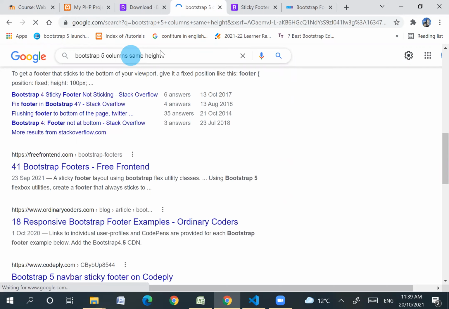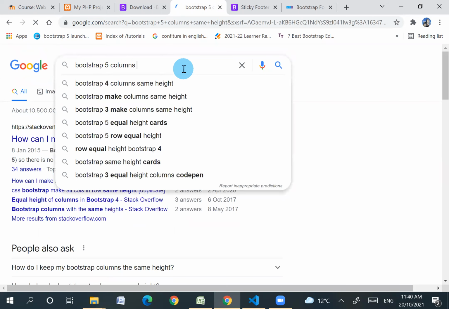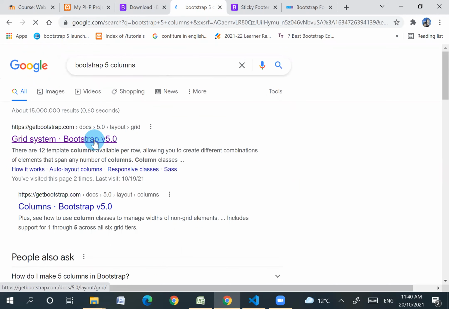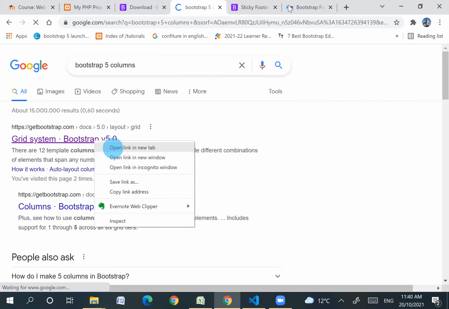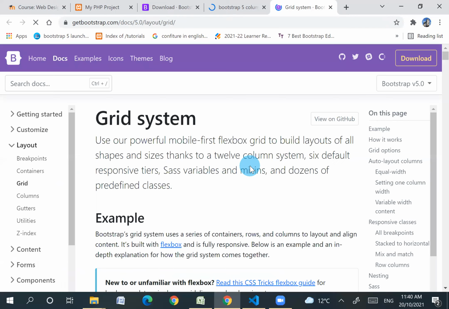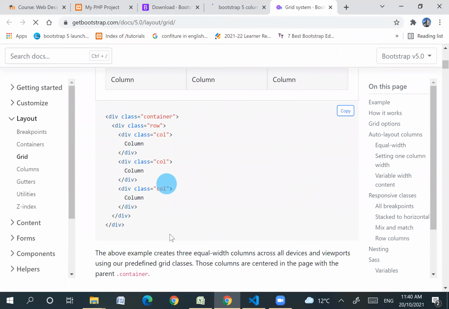Why do you add extra things? Just want to say grid system. Let's find it out. As you can see, I'm just borrowing code from here and there, and trying to make a scaffolding for myself. Very basic one. Yeah, simple column.